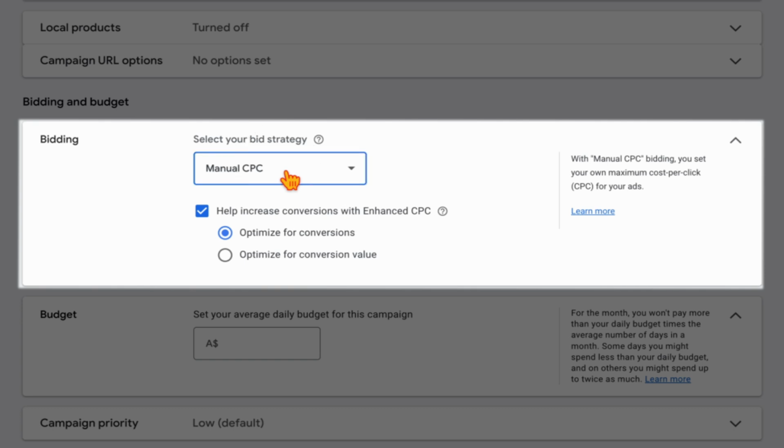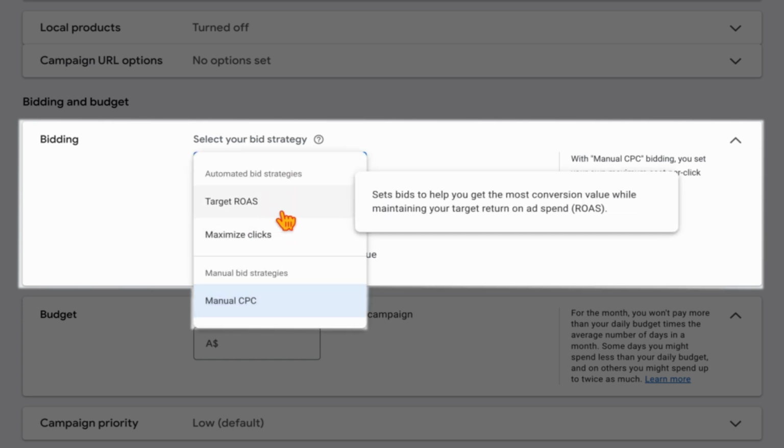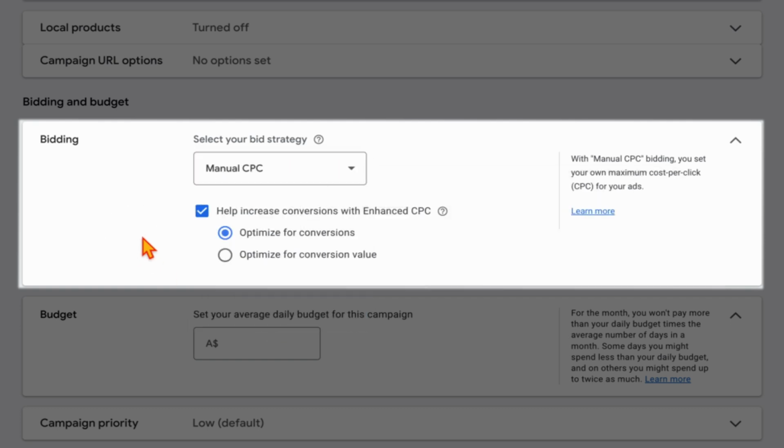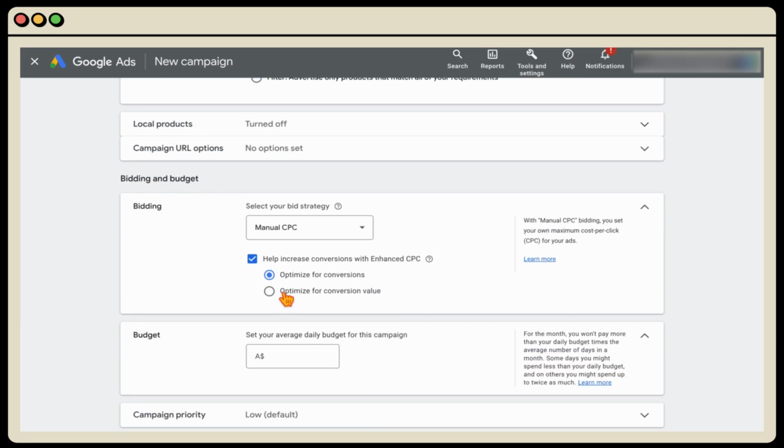Then when we go through our bidding, you've got a couple of options. You can set this at manual CPC, or you can add in a target ROAS, which is where you set a goal for your return on ad spend. If this is a new campaign, I would recommend going with manual CPC. The rule I would follow is that if you know the average CPC for your range of products is 50 cents, I would set it a little bit higher, at around 70 cents. Then you decide whether you want to target conversions or conversion value. If your products have similar pricing, which this one does, with maybe a change of about 5 or 10%, we're happy to optimize for conversions. But if you have a store with a lot of variation in conversion value, you may want to use that option.